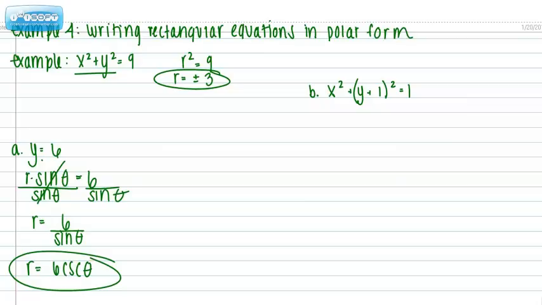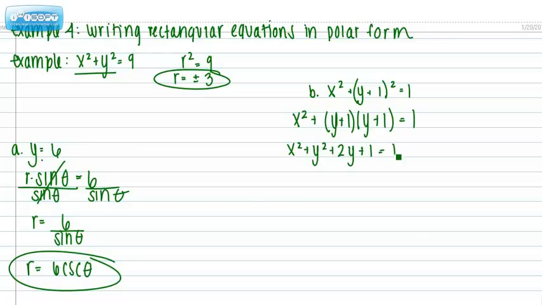For part B, I'm given x squared plus the quantity of y plus 1 squared equals 1. So I'm going to go ahead and FOIL. So I have x squared plus, I have to multiply out y plus 1 times y plus 1 equals 1. And I have to start simplifying. So we should get x squared plus y squared plus 2y plus 1 equals 1. Both of those ones cancel each other out if I were to subtract them from both sides. So I'm going to cancel them out. So I'm going to set x squared plus y squared plus 2y equals 0.